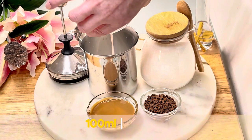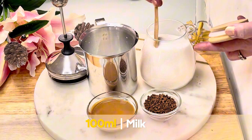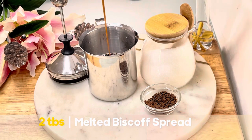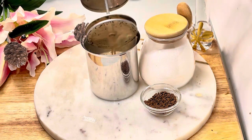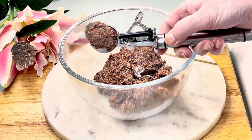To a milk frother, add 100 ml of hot milk, 3 teaspoons of sugar, 2 teaspoons of instant coffee and 2 tablespoons of biscoff spread that you melt in the microwave for 20 seconds. Froth the coffee mixture for 30 seconds and pour into a cup. Okay, now we are ready to continue with our dessert.